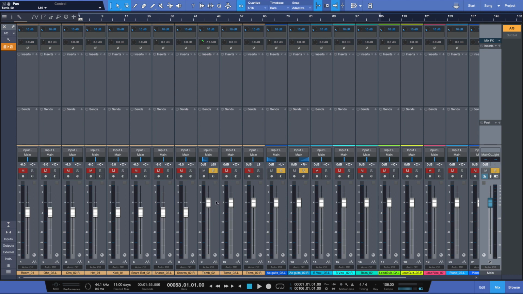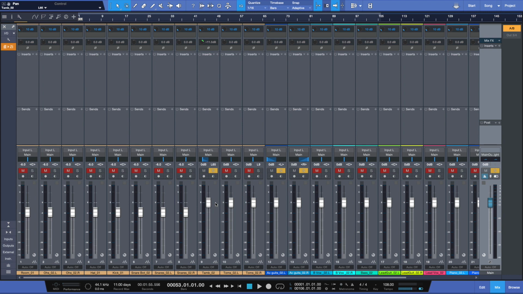So you can see how panning is a real creative tool in audio production at any level, whether you're doing stereo recording or surround sound. And it's really important also that in future videos, we'll do something where summing your audio, you want it to be mono compatible. And, you know, we'll get into that later.